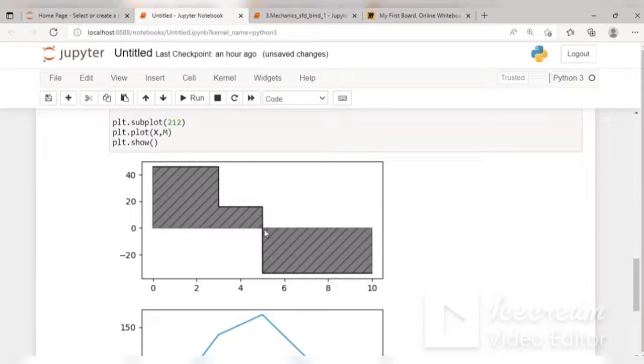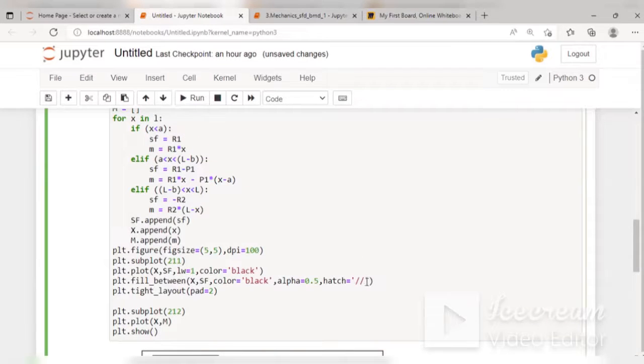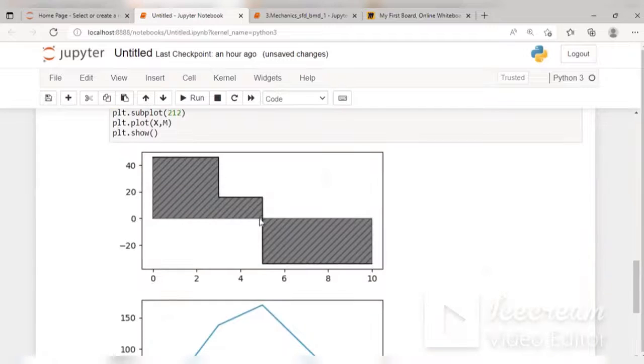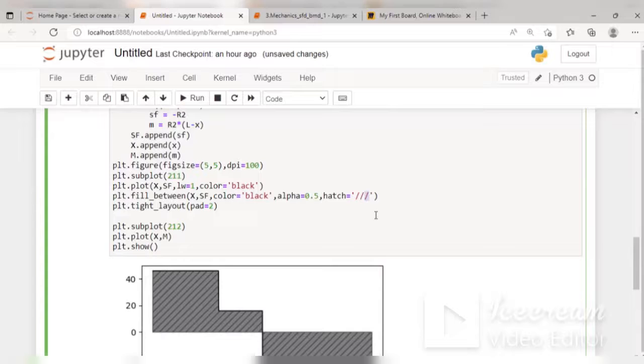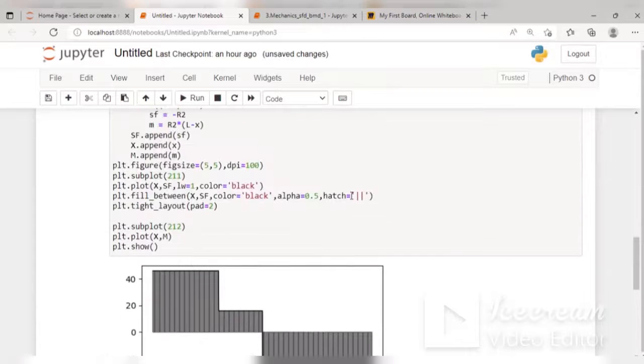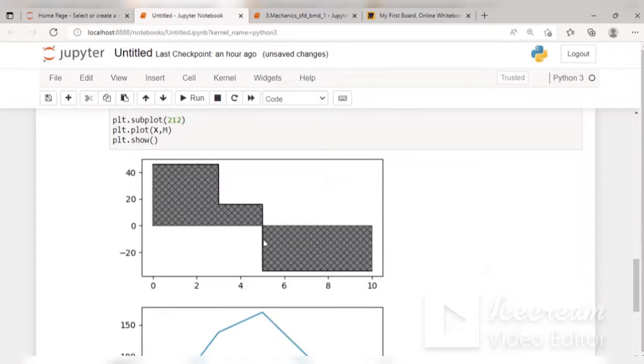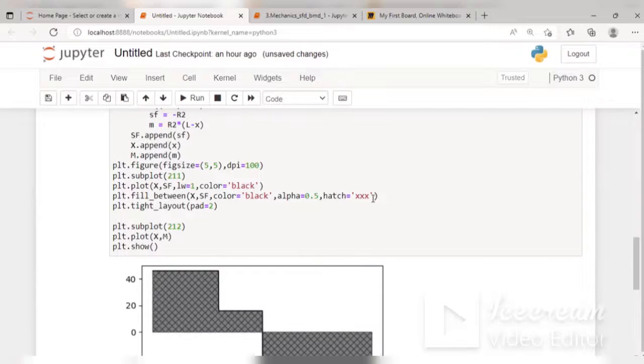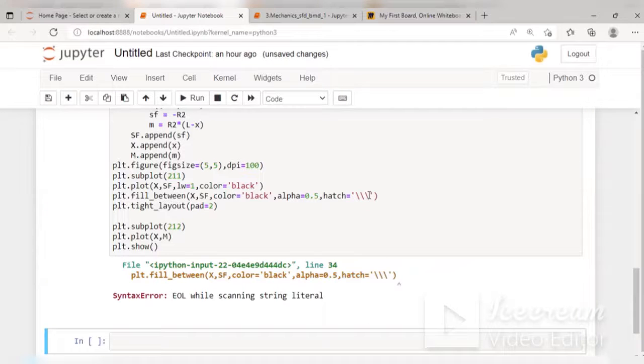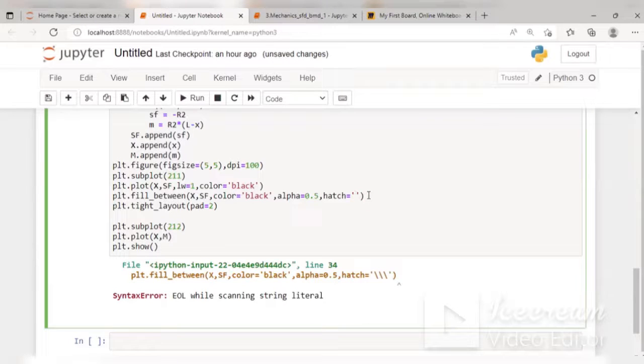Now I can reduce the gap between hatching lines. So add one more line here. Now you can see the gap is reduced. Also there are different types of hatching patterns. Let's say vertical line. Now you can see vertical lines. Also you can use cross using X. So this kind of cross. If I add one more X, it reduces in size, but I will prefer this one, it looks good. Inclined hatching. Sorry, this is not a pattern. This one.